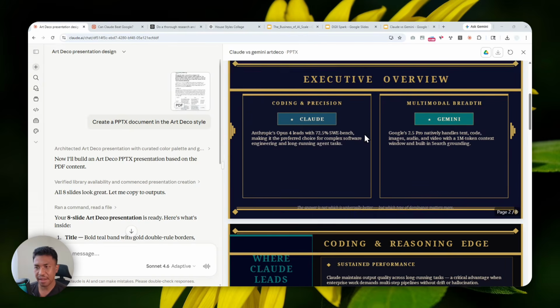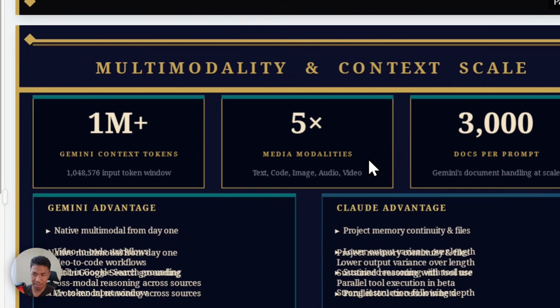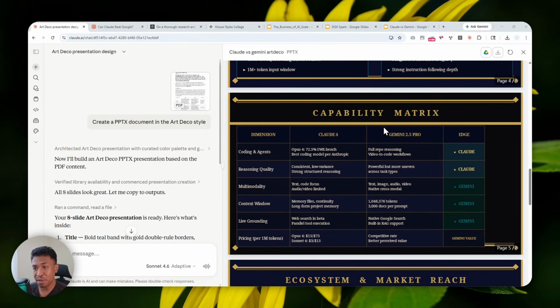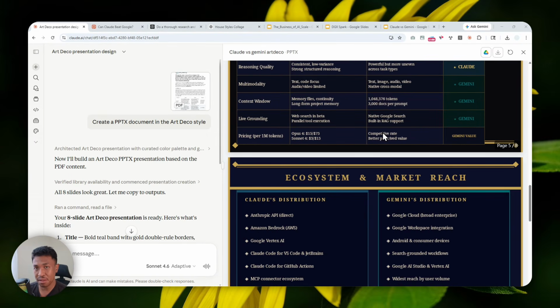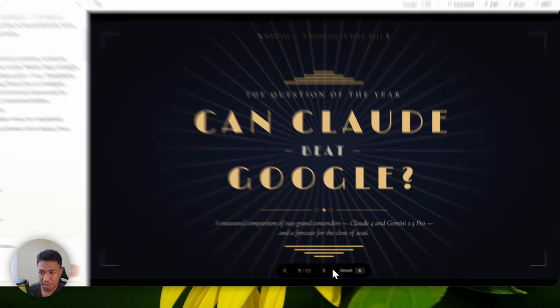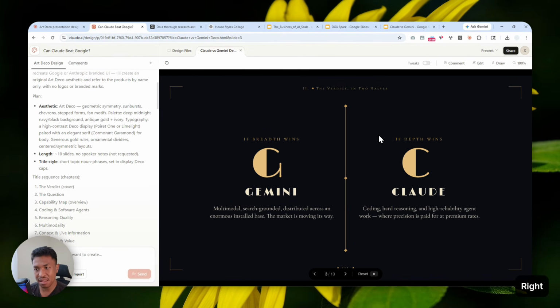Okay, so this is a presentation document that was created by the artifacts feature on Claude. Honestly, it looks decent, although if you want to get something that is even prettier, something that will impress your audience, then I highly recommend to start creating a slide deck using Claude Design. So with this new feature, basically, it's almost guaranteed that the visual is going to be stunning.